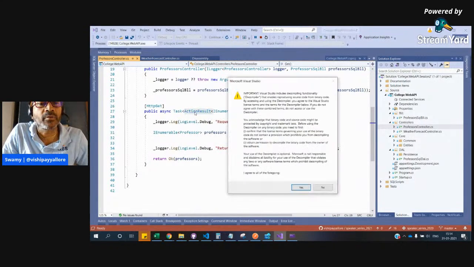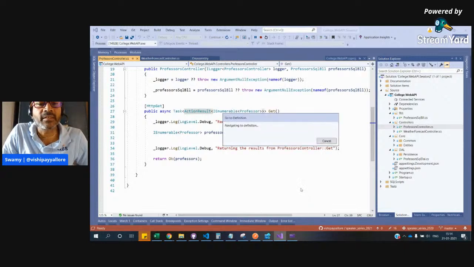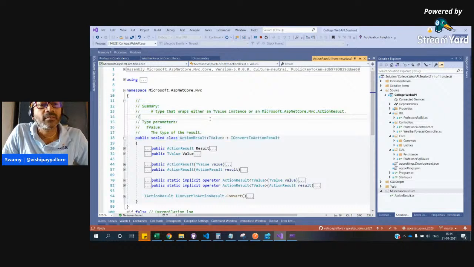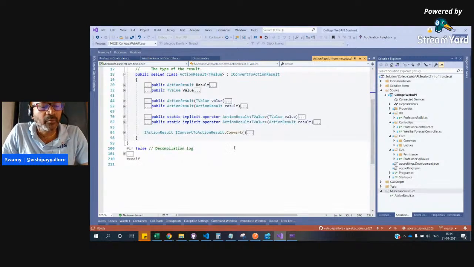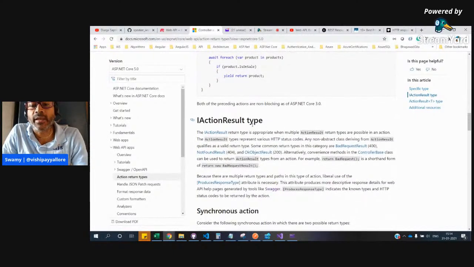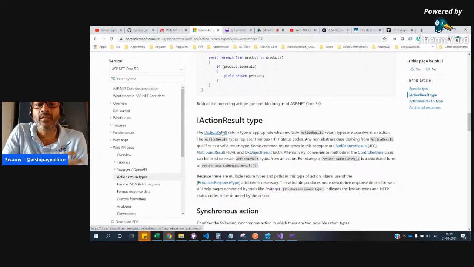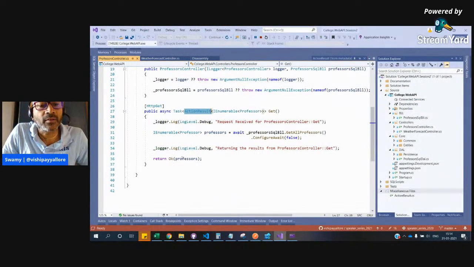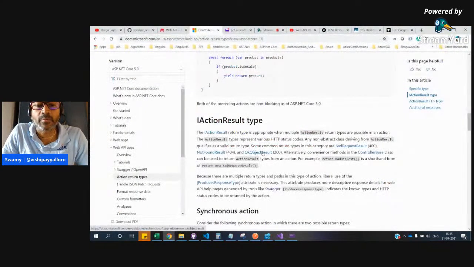And if you come to this processes controller, here what we are doing is we are telling that it returns an IActionResult. If you go to this action result, you can see this here. Let me expand this. It is a type that wraps the action result, and we'll see some of the advantages of sending this IActionResult. When you're returning an IActionResult, we can send multiple things. Like we'll see in our example, what we did here in this processes controller. We are sending an OkObjectResult. You can come in and see this OkObjectResult.